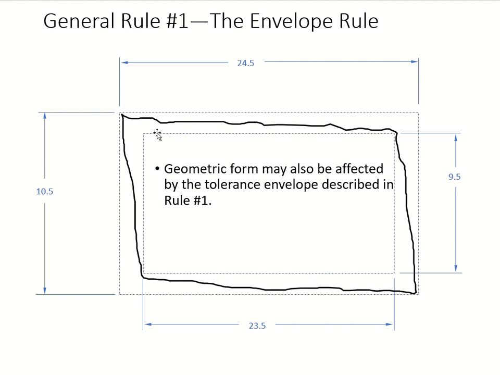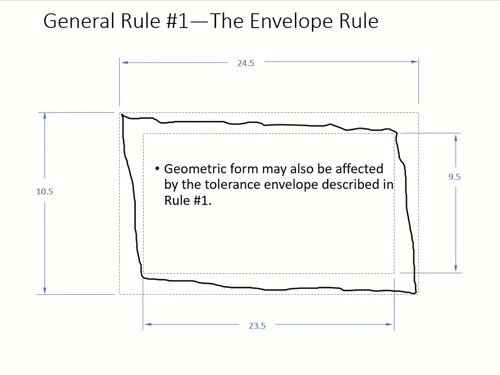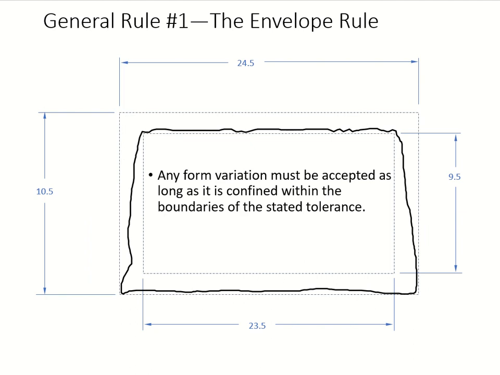Another one is the shape. The shape is kind of not perfect. A rectangular shape is a little bit different, but again, it is still within that range. So the geometric form can be affected, but it is inside of that range. Another is what we call variation of the form, but accepted because it is still within that range. Even if you do this perfect, or this, or this, you're still okay, because it's inside that zone.